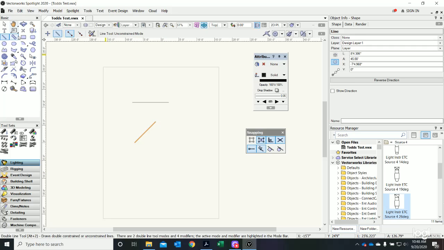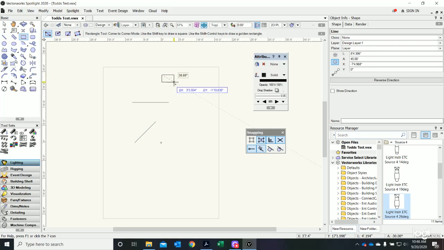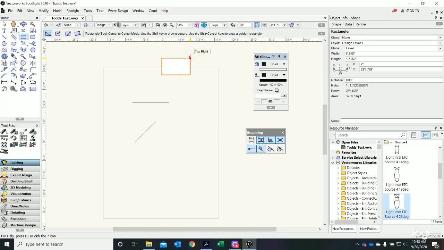Now there are other shapes that I can draw over here as well. Why don't we click on the rectangle tool, and the rectangle is going to draw just a rectangle. I click once, and I pull my cursor off to the side, whichever way I want to go, wherever I would like that rectangle to be. When I find where I want it to be, I click again, and that will draw a rectangle. Here, let's just draw another rectangle. Let's draw a square this time. Yes, so I'm able to draw that shape.